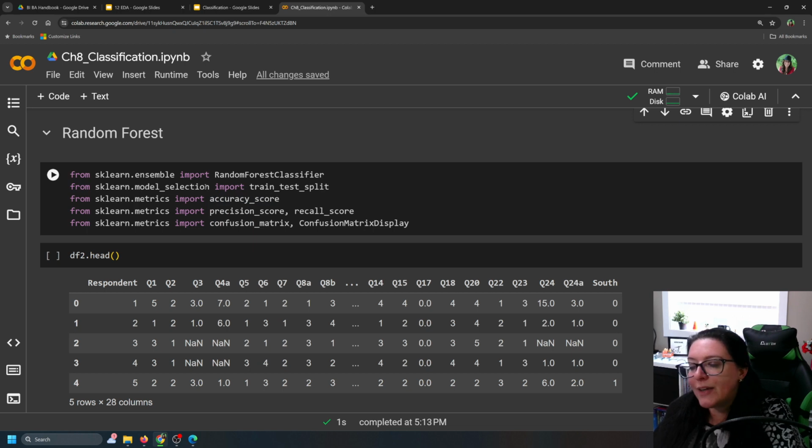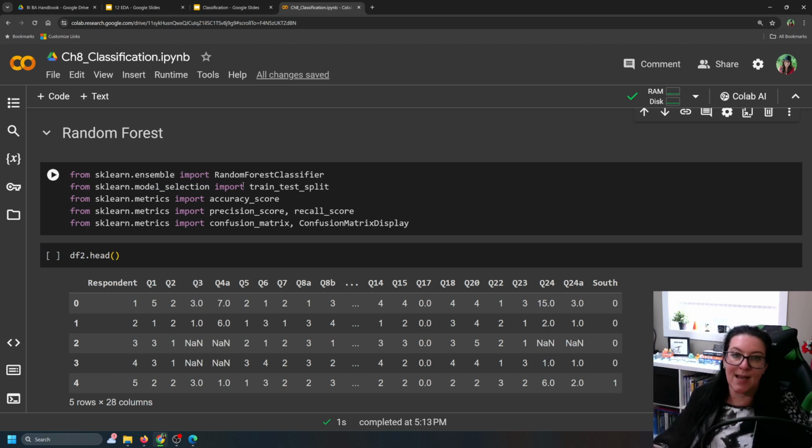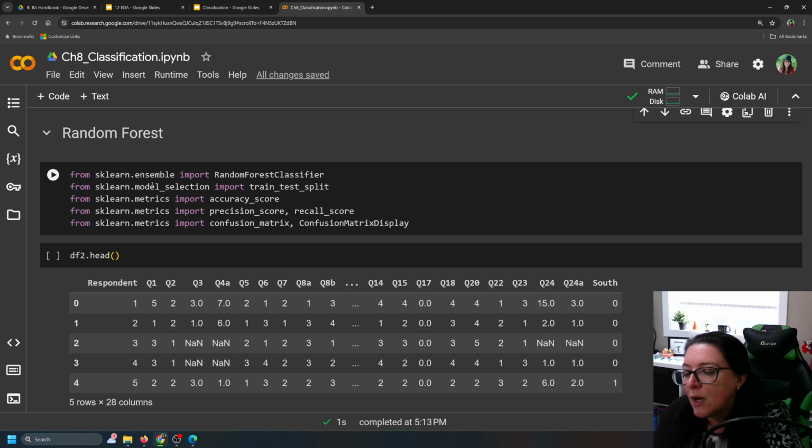And then we're going to have it do the train test split. So we're going to need our model selection so that it decides from our data set which ones are in the testing and which ones are in the training. And from sklearn, we then need the one that's particular to this classification method, which is sklearn.ensemble, and then we're going to do random forest classifier.